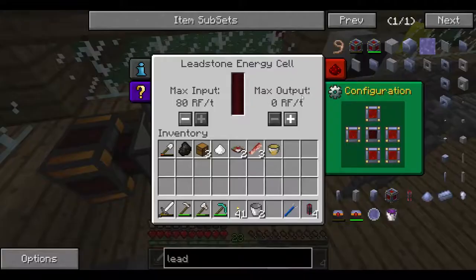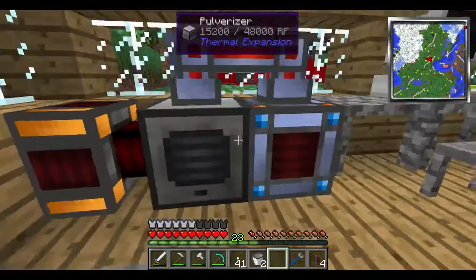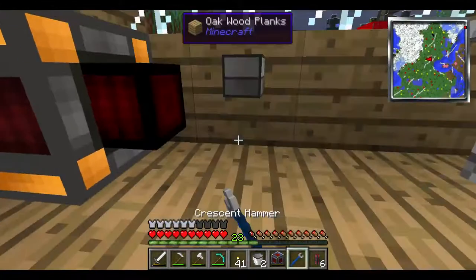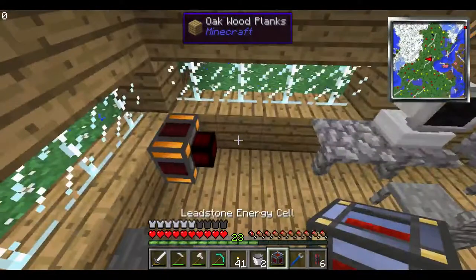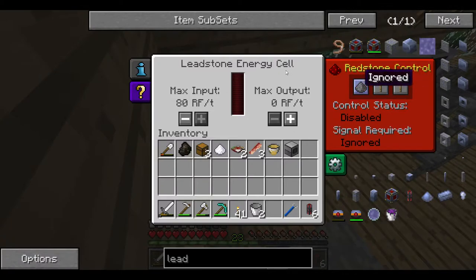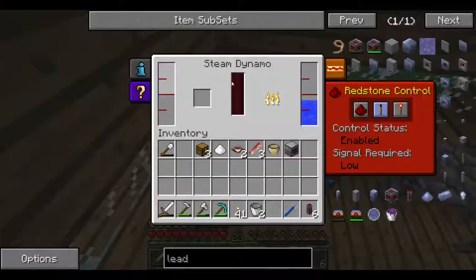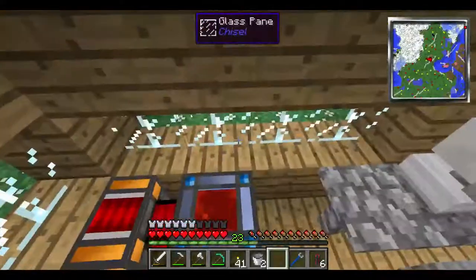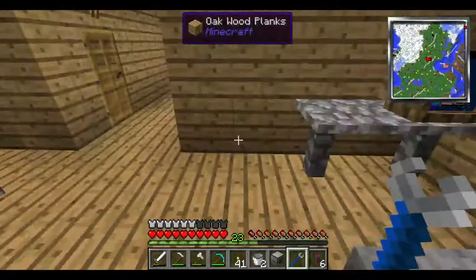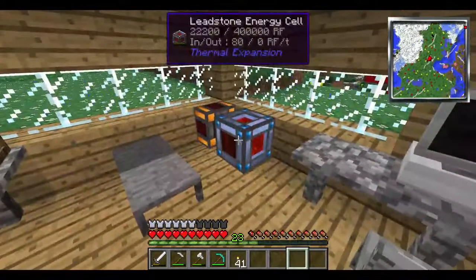Not gaining any power. I don't know. I want to try to suck out all the power from it. Enabled low? Or should I do ignored? Ooh, I think that might have been my problem. Yep, it was probably because I put it on ignore. Does it have any power? Nope. Well, that was bad. Well, I guess that happened. Time to live and learn.